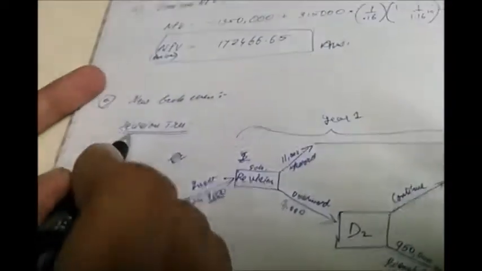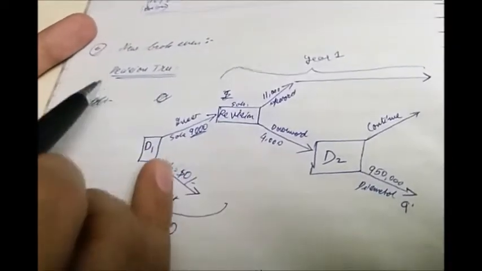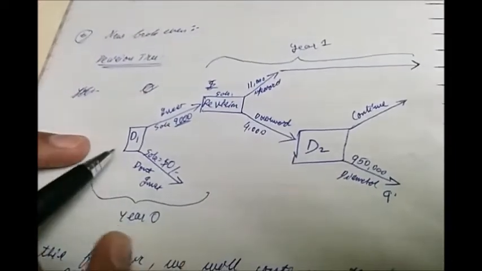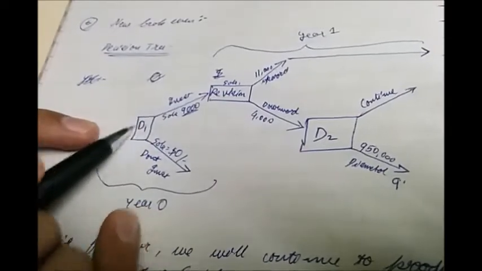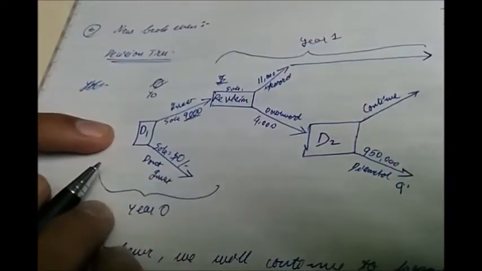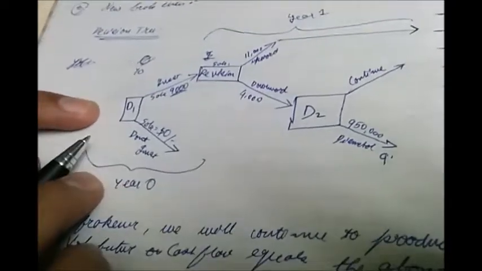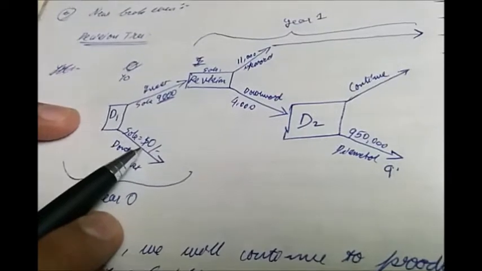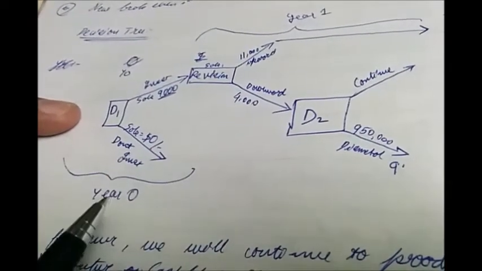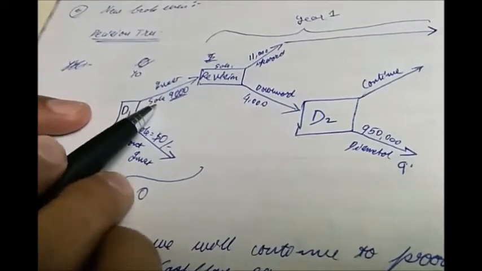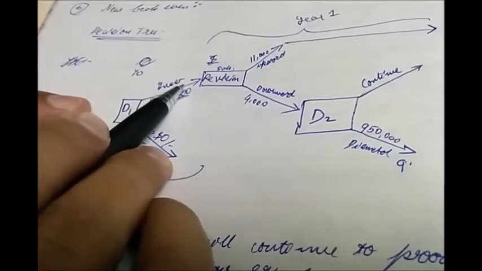For the option, we apply a method called decision tree. We will analyze whatever possibilities or options we would have once we go into this project. So here is D1. D1 is decision one that we take at year zero. Year zero says whether you want to make the investment or not. Suppose you don't want to make any investment, then what will your sales be? Obviously zero, so you will be earning nothing. But now you think of doing the investment.